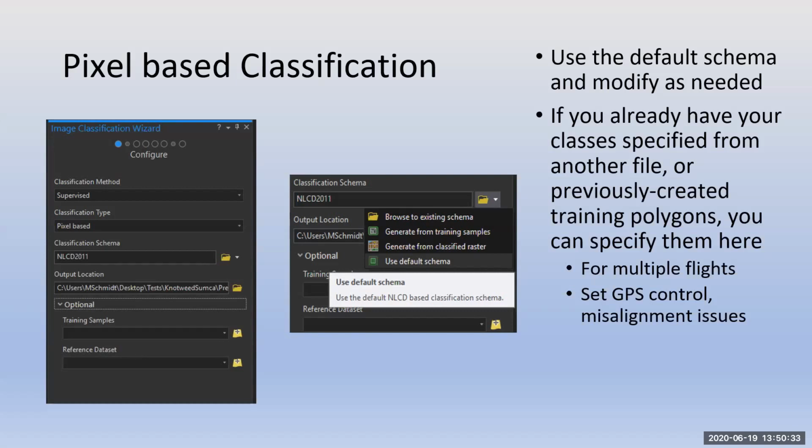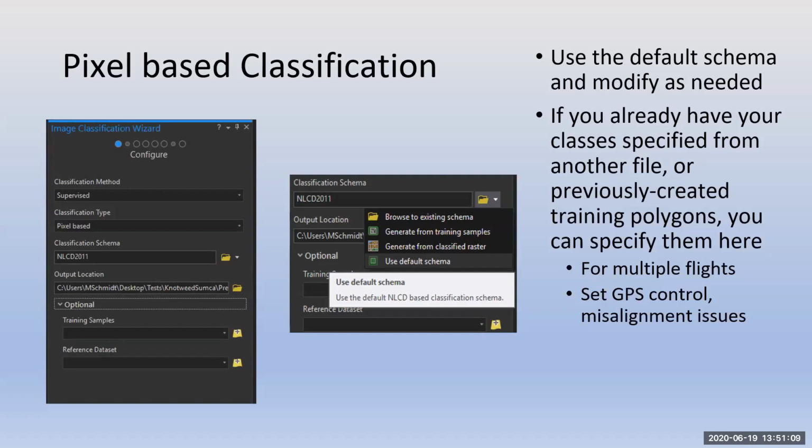One of the things that you want to do if you're doing multiple flights of the same area, basically you're doing the multiple flights to monitor your treatments throughout time, you want to set some sort of GPS control. And what I mean by that is creating a control point with a V or an X painted on the ground, and an exact location for that.